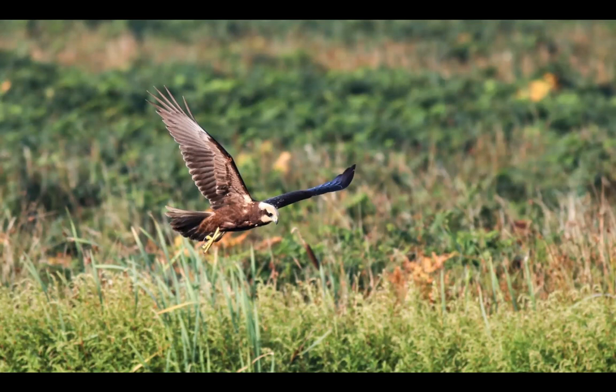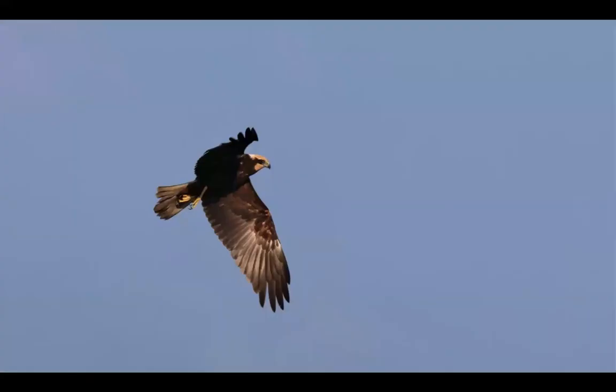We did also have a wing-tagged female that had come from Norfolk, so that was quite interesting to learn where these birds were coming from. That one was a bit more interesting because it actually left Skomer a few times and would come backwards and forwards from the mainland. So it suggests that these birds were quite comfortable just flying around. I think it also visited Skomer as well, so it was doing full loops of the Pembrokeshire coast. So marsh harriers are quite a nice bird to see and quite an easy bird to see actually. Come August, there was basically always one in the sky.